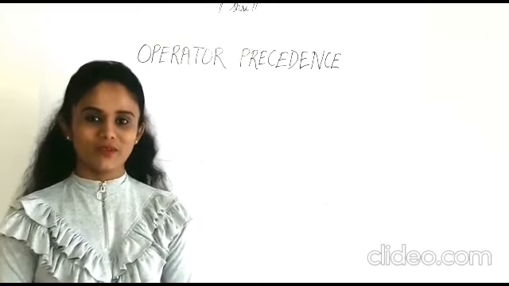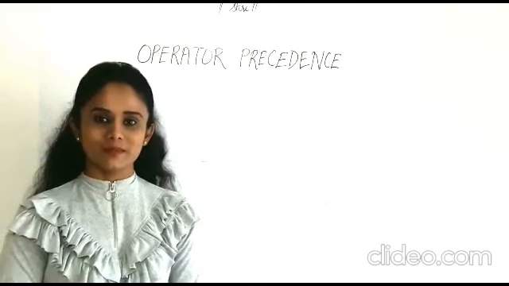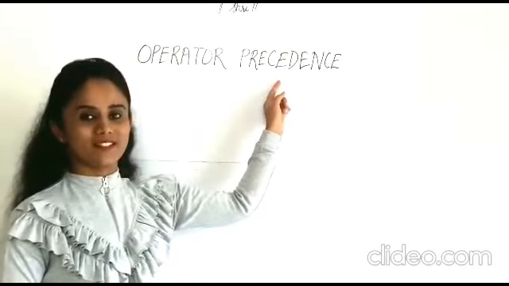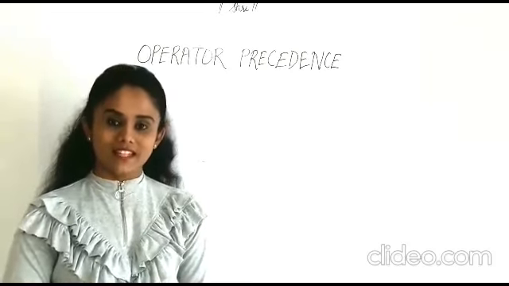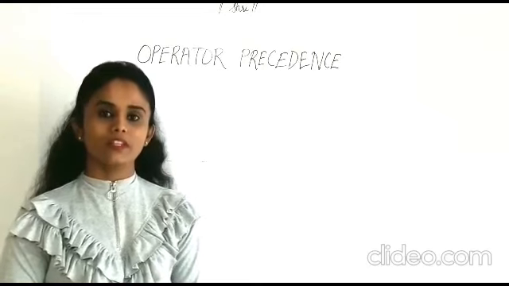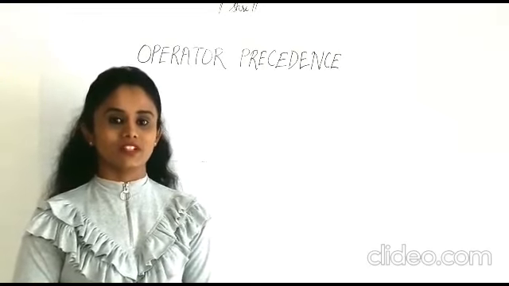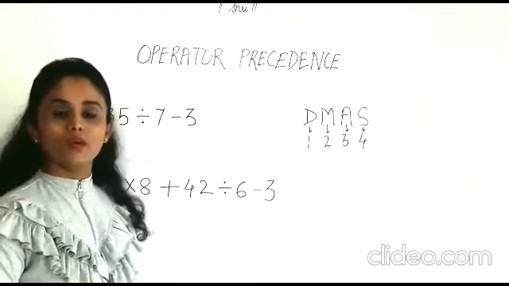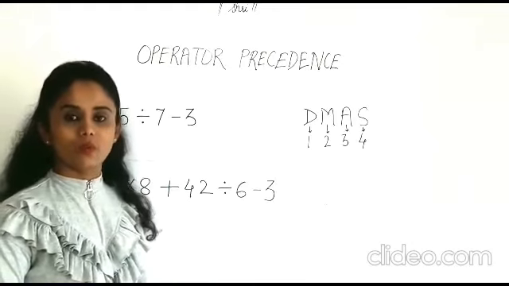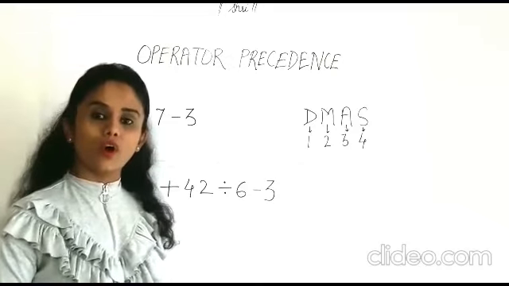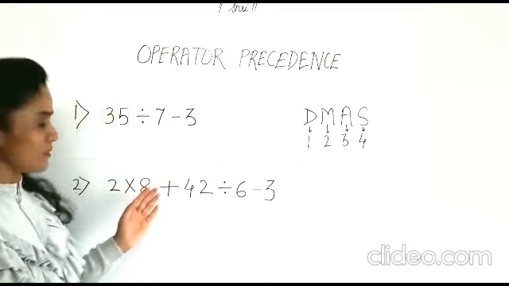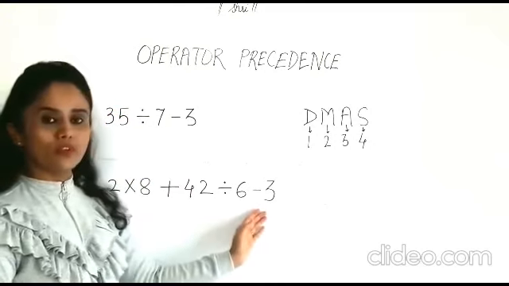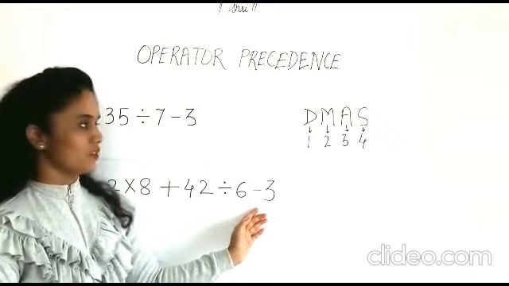In my first video, I am going to teach you the simple and basic concept called operator precedence, which means deciding the order of performing the operations in an expression which has few or all the operations at a time. We come across many expressions which have few or all the operations in them, like these examples. Here you can see there are two operations, and here all the four operations are in an expression.